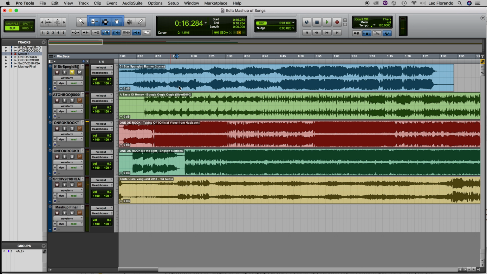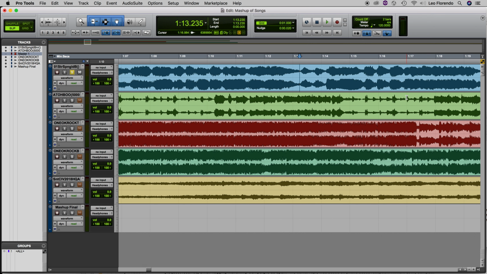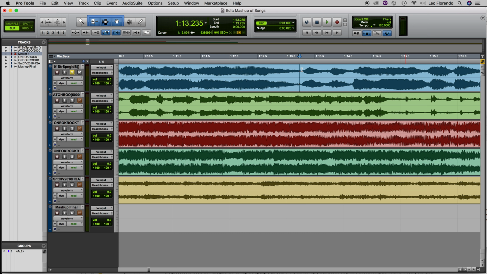The reason why that's important is because you want to make sure you're starting and stopping in the right place. So I'm going to pick a part of the song that I want to start with. So I want to turn that off because I'm going to think, okay, maybe visually, I want this part of the song right here. So the more you zoom in, the better it is to figure out where you actually want to start. So I'm zooming in quite a bit, and I'm in slip mode.